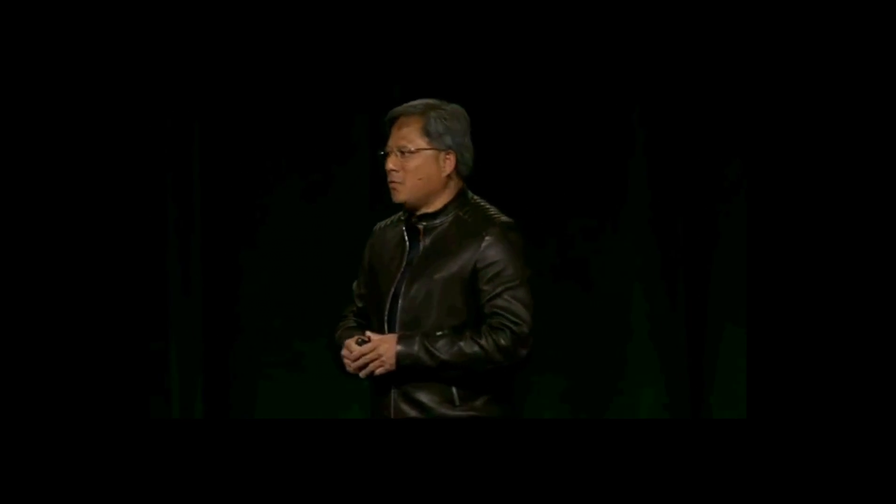Exactly the same engine that runs on a high-end PC, exactly the same engine that runs in a next-generation game console — Tegra X1. Tegra X1 also has something quite unique that has never been introduced in one of our architectures before. Tegra X1 is the first GPU that we have that includes a new format we call FP16 — 16-bit floating point. When you combine all 256 processors inside our chip, the floating point throughput of TX1 is really unbelievable. It is the world's first mobile superchip to exceed one teraflops of computational throughput.